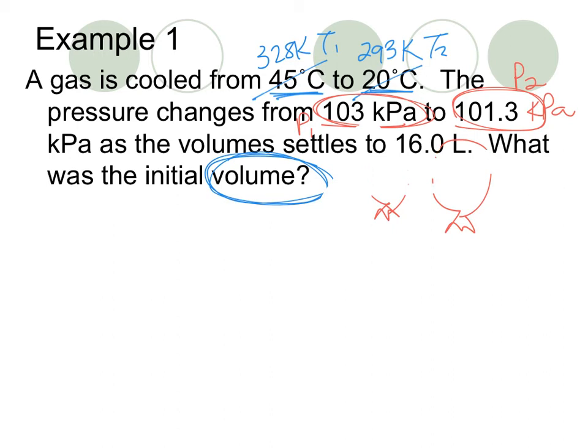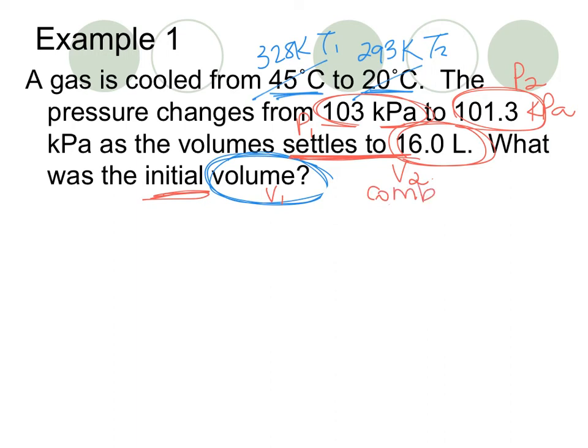So what we're going to do is write our formula. Since we have already labeled, I forgot one. Right here, 16 liters. Look what it says. It settles to 16. So that's my V2. So when we're looking for the initial volume, we're looking for V1. So up on the top of your mixed gas laws homework, it says number 1, label the equation. Number 2, it says state whose law this is. Well, since I have all 3 variables and they're all changing, I would have to write on my homework combined. The third thing it says to do is to write the formula.